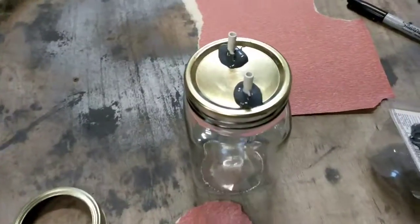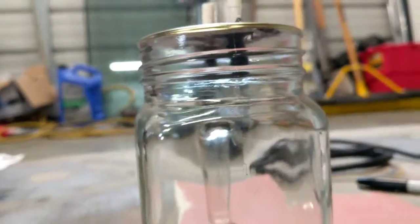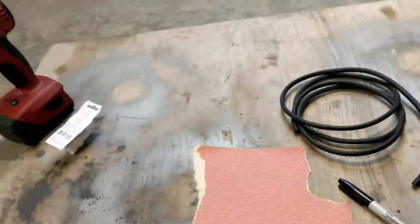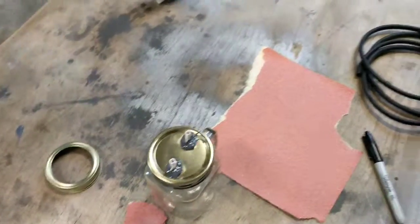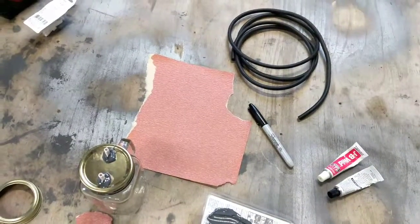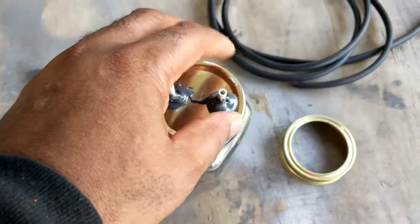Alright, I got the JB Weld on the top and the bottom up there. And it's evenly mixed. Make sure you get that solid gray, no white streaks in there. Now I just have to let it dry, and we can go ahead and start cutting the wires, put it in. So I'll be back when it's dried up. It's the next day. This is hardened.